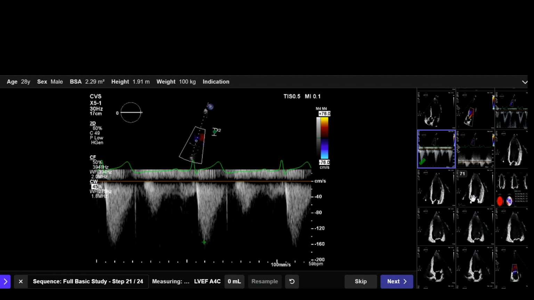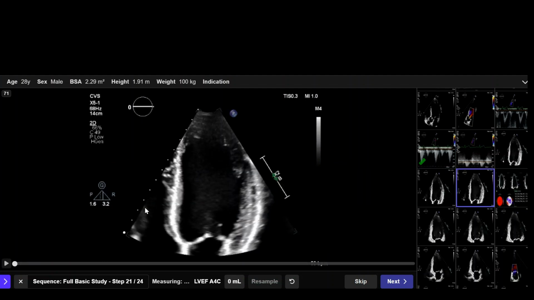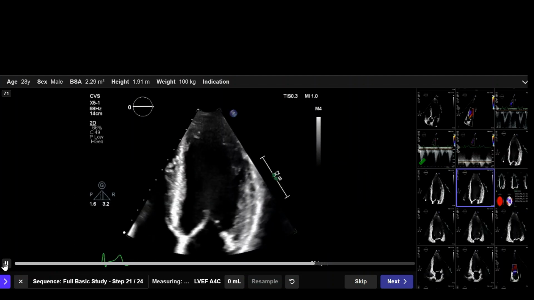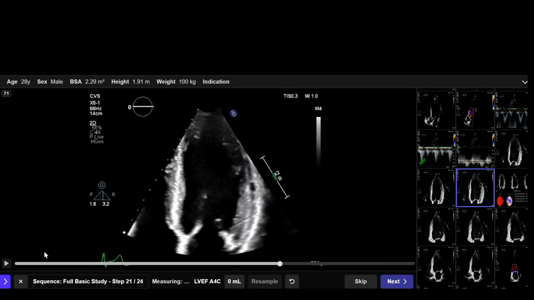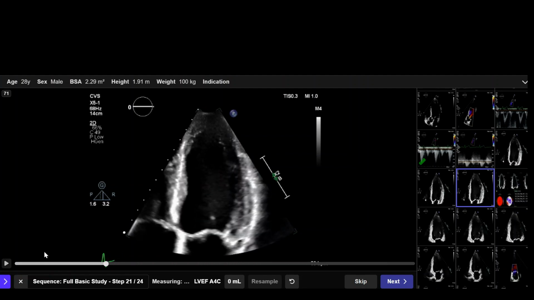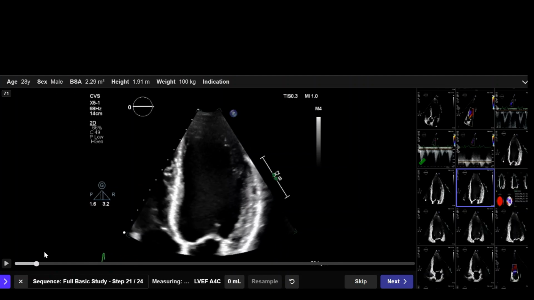And so again, I'll find my appropriate frame. And with this, I often might play it first just so I can pick the points I'm going to use. When I'm happy where I'm going to use, I'll then freeze it, use my scroll wheel to get into place, and then it's either use my click or my drag to get it into place.